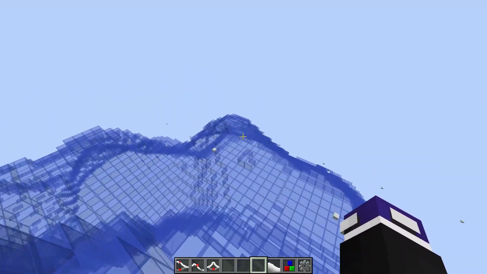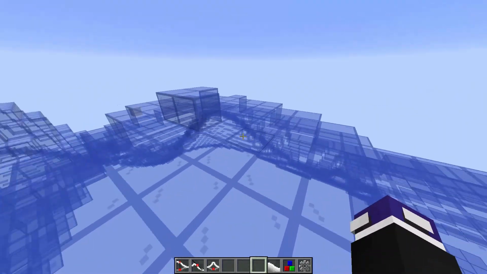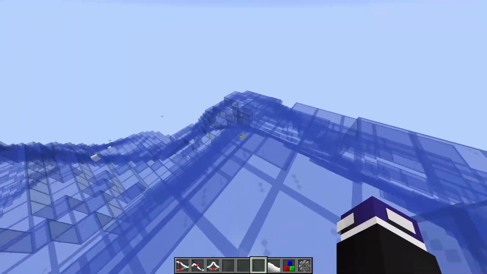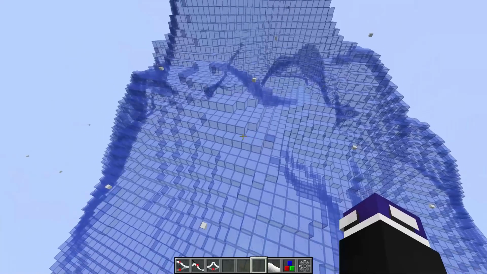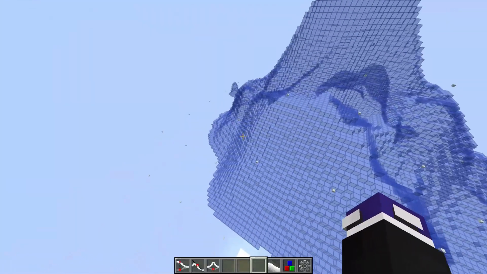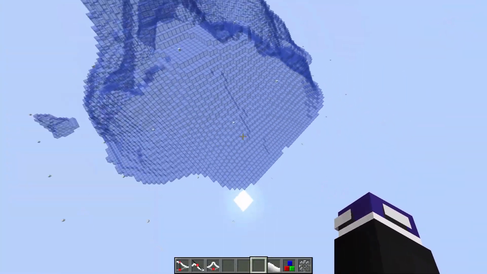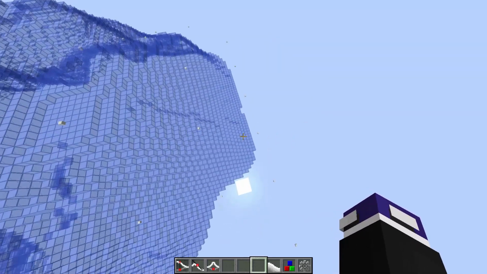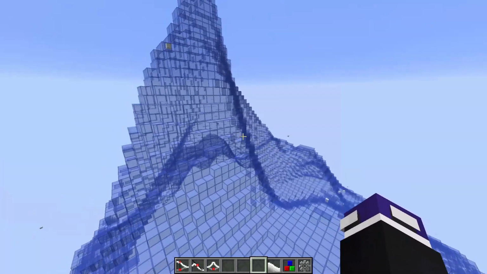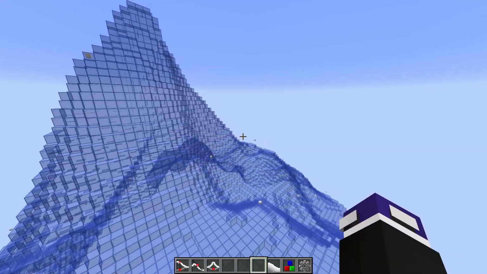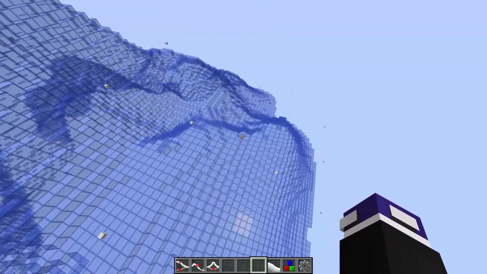Because 2D noise, it's the complexity squared, while with 3D noise it's cubed. And so if you have a chunk of 16 by 16 2D noise, that's only 256 blocks have to be rendered. But if it's 3D noise, that's, what is it, 4096 blocks? That's quite the difference.